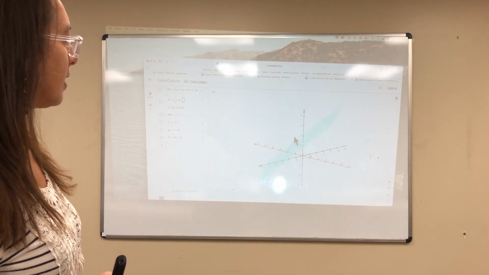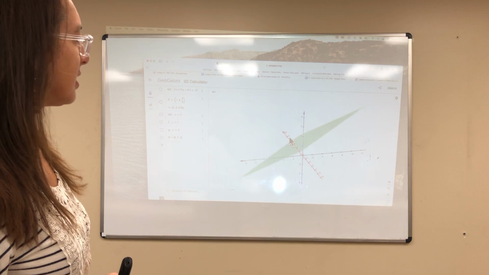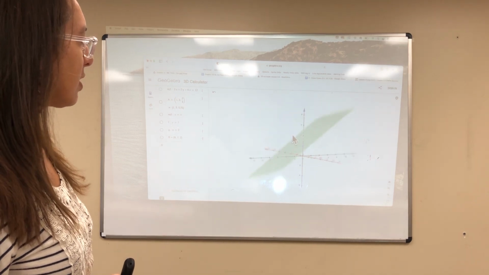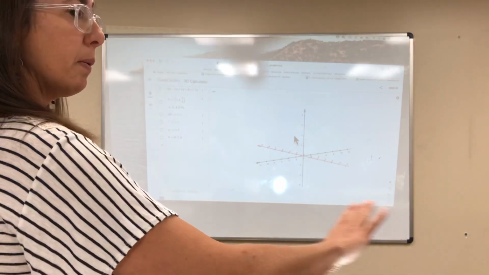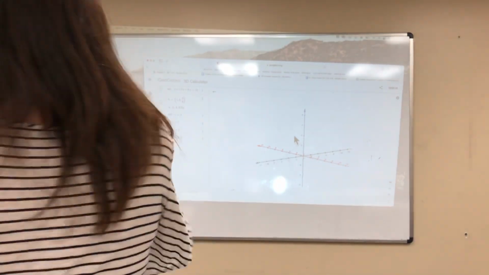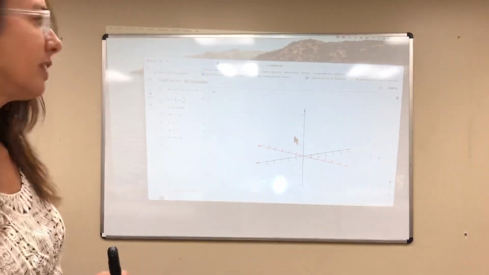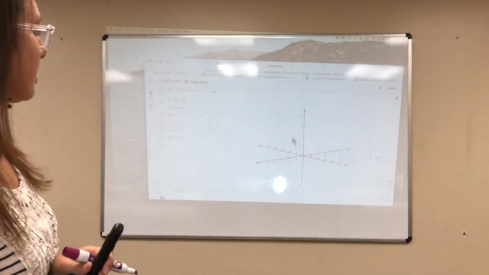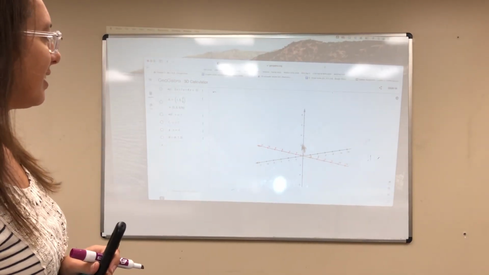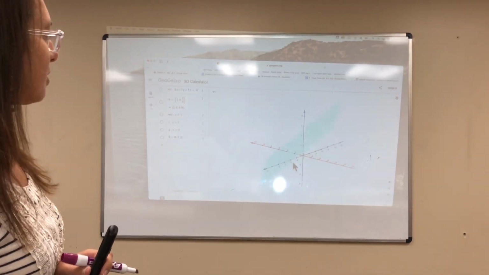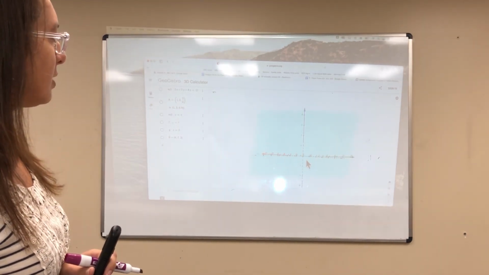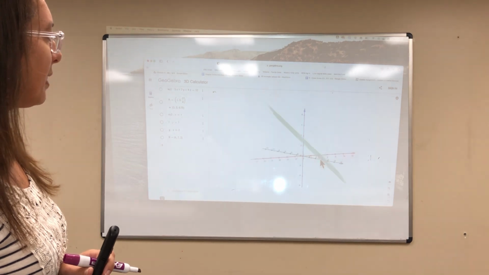Like a big square. It actually goes into infinity in all directions. So instead of being a single line, we now have a plane. We have a full plane is what we've done. So here you can kind of see the little blue line. If I just had a single, 2 dimensions, it would be a single line. But now I have all 3 dimensions, so I'm actually looking at the plane.